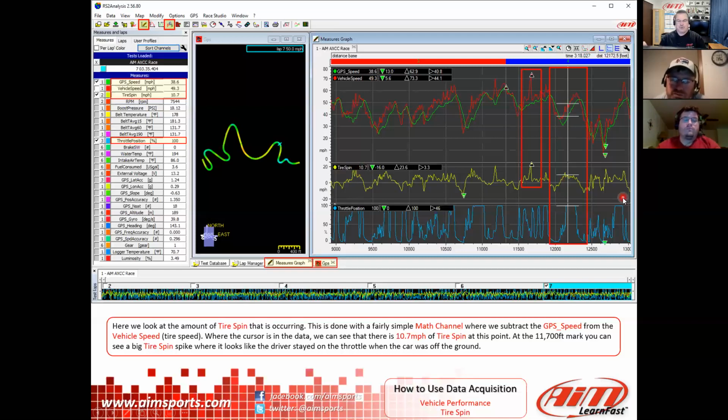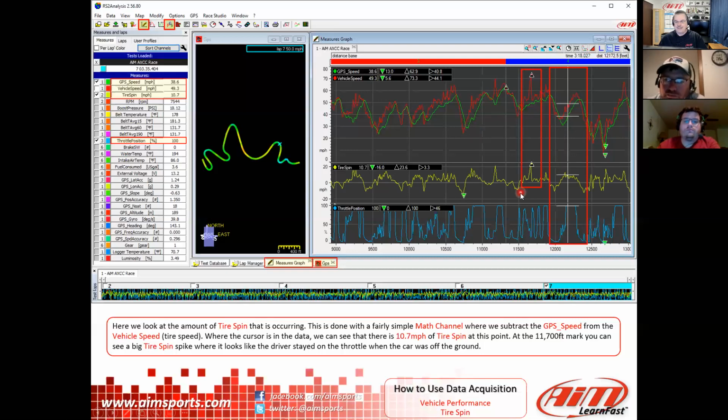And just a cool little tool: you don't need the math channel. You can just do the math real quickly between these two and you get the same number. But it's kind of a cool thing. You can see exactly when the driver's on the throttle hard how much the tire's spinning. You can see how much it's locking up, and the tires are slowing down more than the vehicle speed. Something you can use for chassis work, and certainly tire selection and grooving, or whatever you do on that side for grip and acceleration rates. Just another quick way of looking at the data.